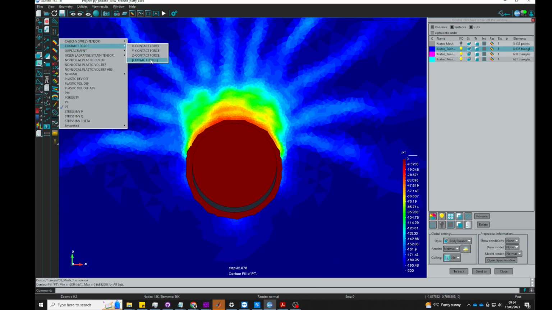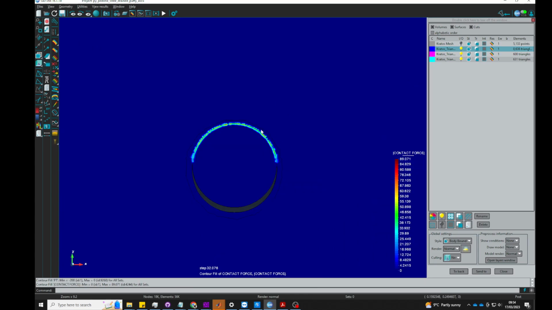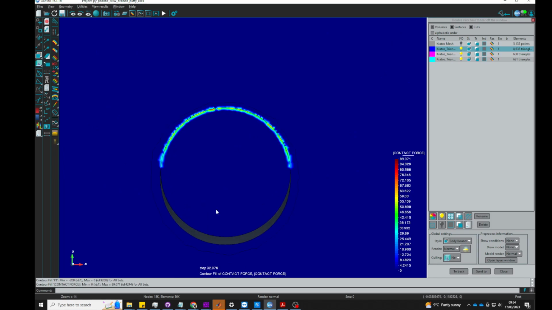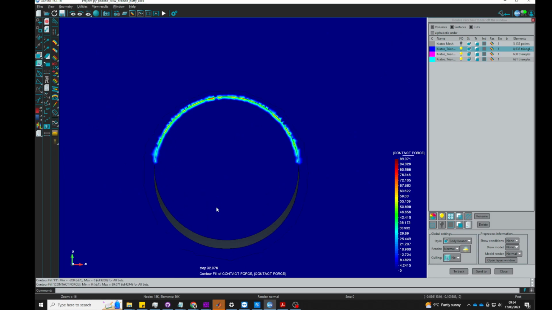Contact force. Since we are considering just two regions, which are the pile and the rock around it, the putty is just a piece of rock with different properties. So the contact only happens between the putty and the pile.